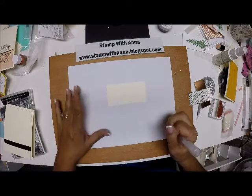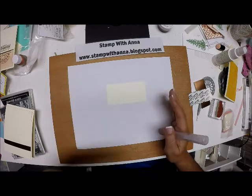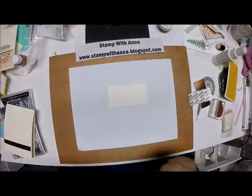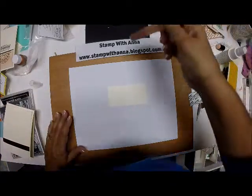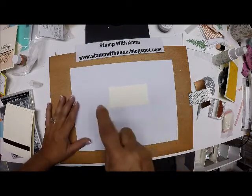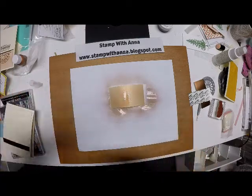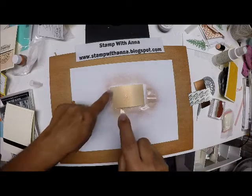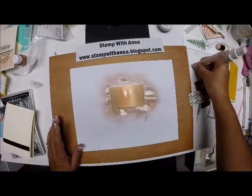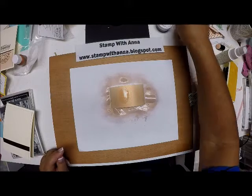Now, I find the best way to avoid puddling and the best way to avoid oversaturating your paper is if you spray from above 10 inches or so. So I like to stand up, and I'm going to take my little nozzle, aim it right towards my paper, and just spray until I get the color that I want. And you'll see that it curls up, and that's fine. I'm just going to put another squirt right there. Oh, didn't get where I wanted. Okay, so there it is. And I'm going to put that aside, and it's going to dry. And you're going to see just how gorgeous it looks when it dries.